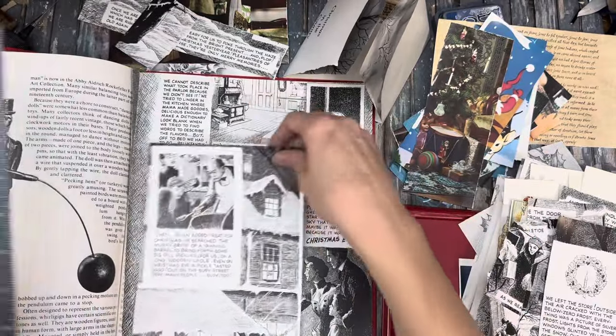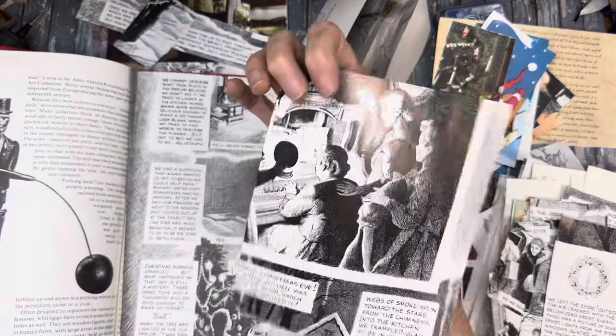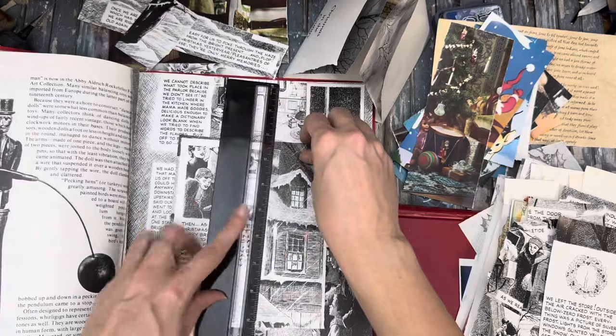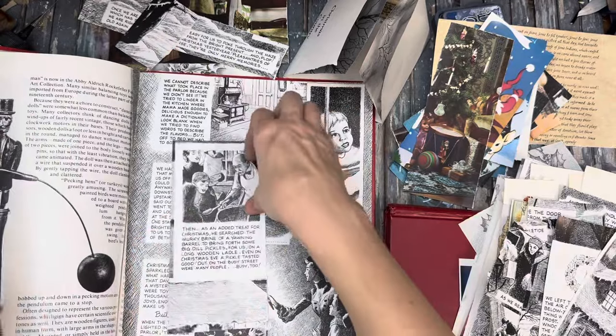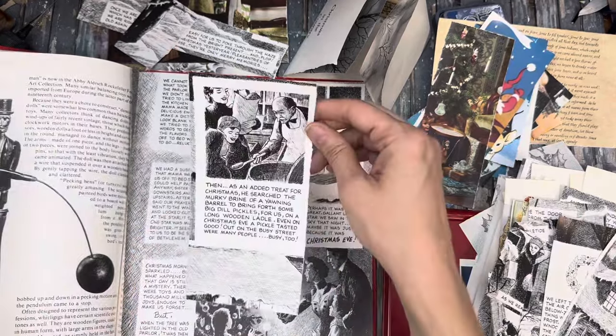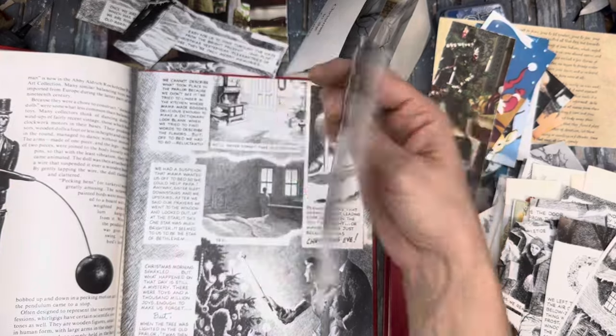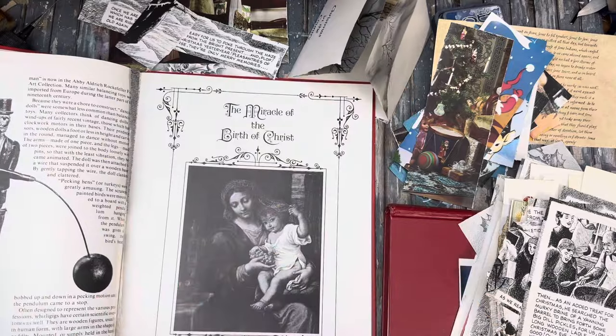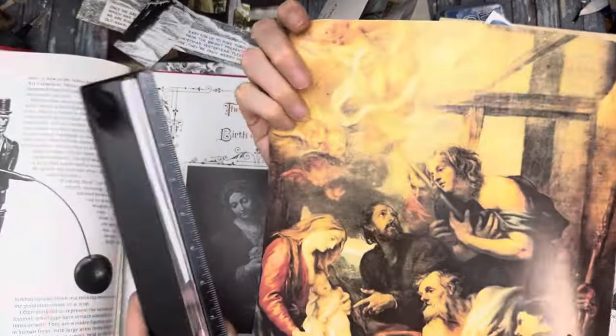Got a nice wreath. Wreath in the window. That one's a bit too big of an image, so we'll just do it this way. Handing out some samples. Either way.